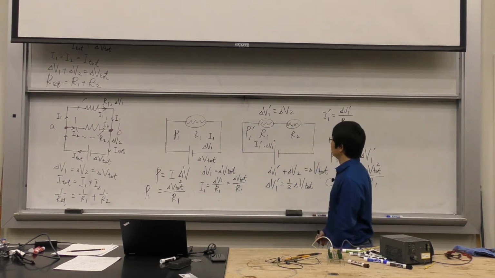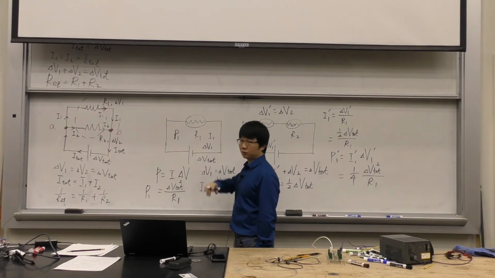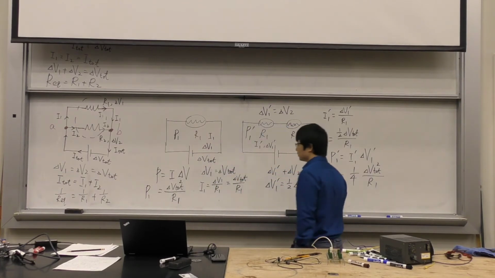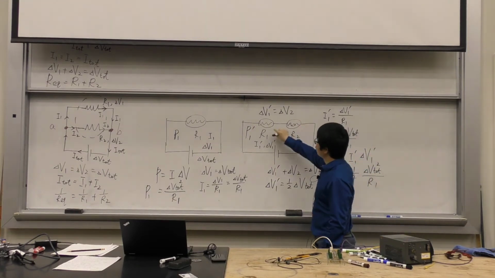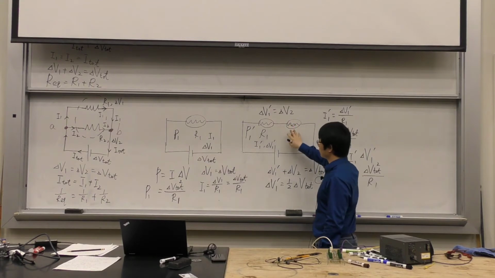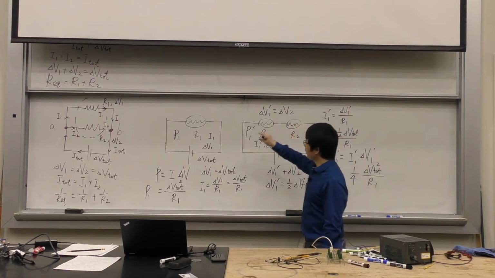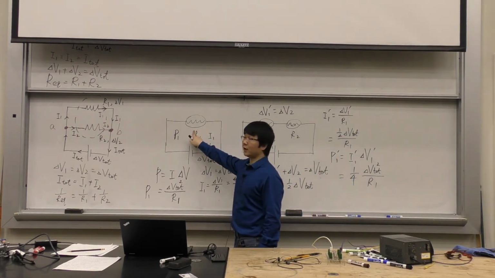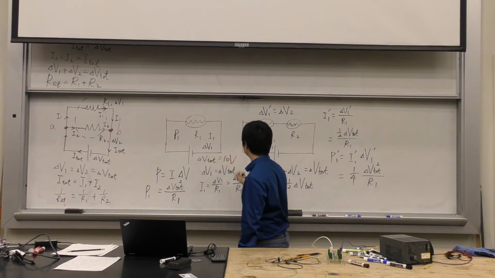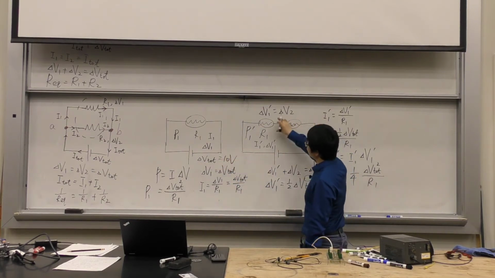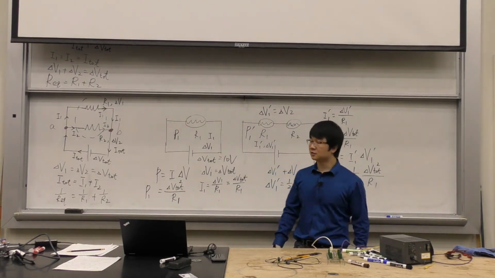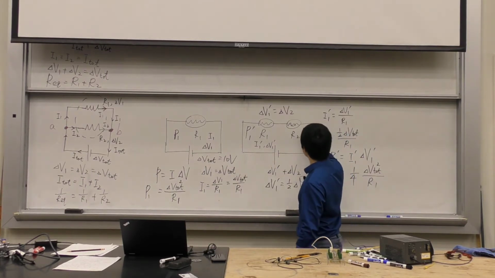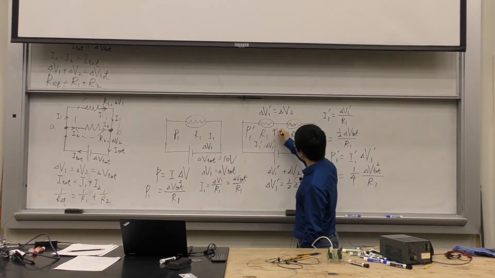So this is the general conclusion. If the original circuit only has one light bulb, and then you connect another one, it doesn't have to be identical actually, right? You connect another light bulb to the first light bulb in series in the same circuit. This one is always going to take some of the voltage away. Initially, this one gets all the voltage, say 10 volts. But if you connect another one in series, it's definitely going to take some voltage away. Doesn't matter how small that is. Say this one takes 1 volt away, this one still has 9 volts left.